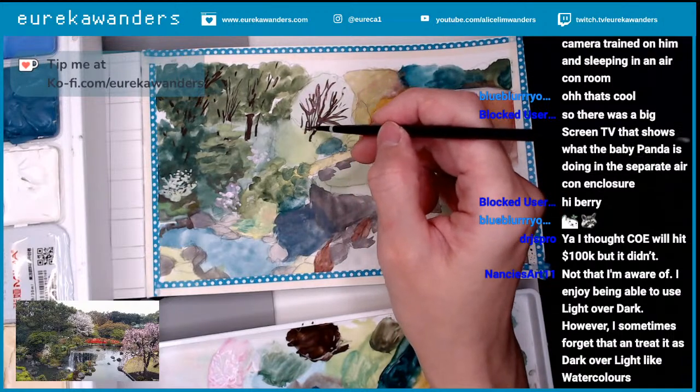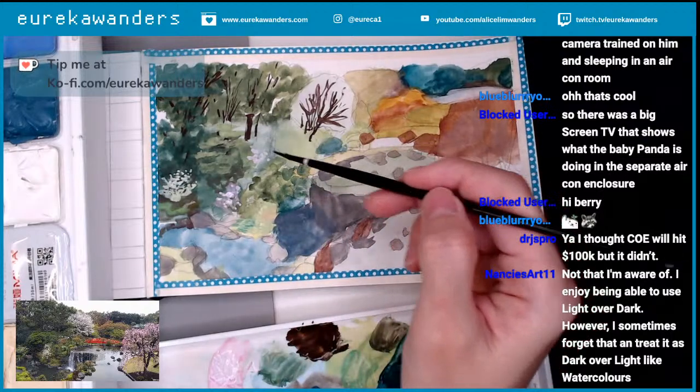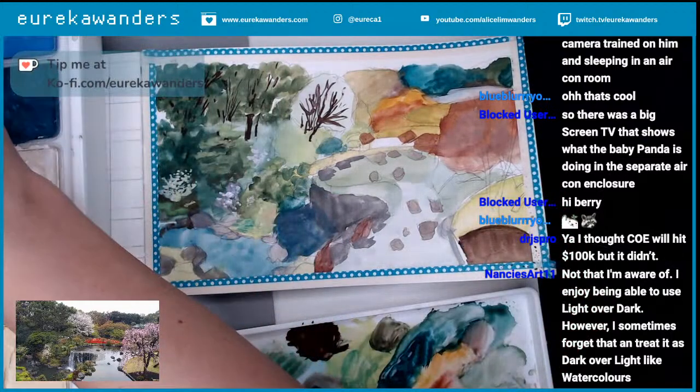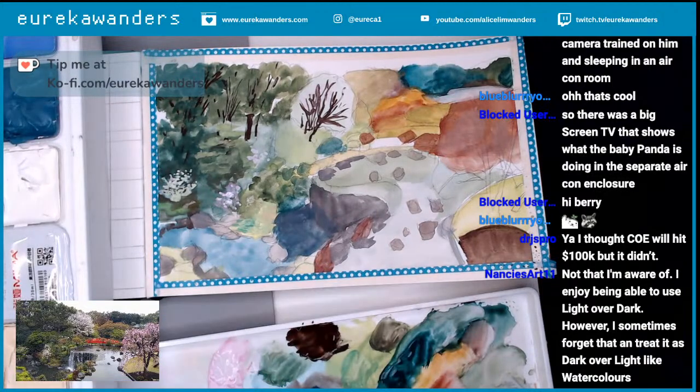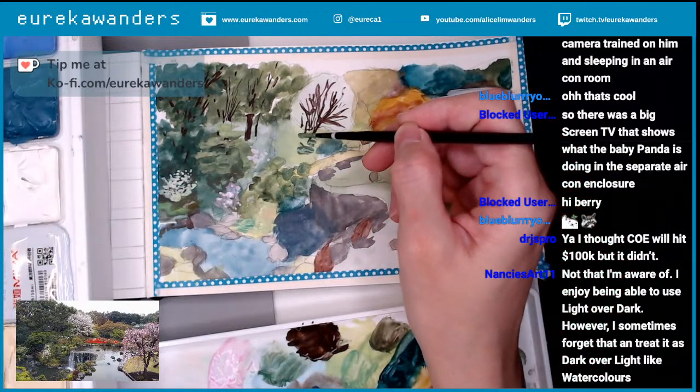Okay, and then for here I'll use a crazy green. It's a crazy green color. Same thing, I think I shouldn't use too much of that crazy green. That green is just too crazy. And then just dab some of this.